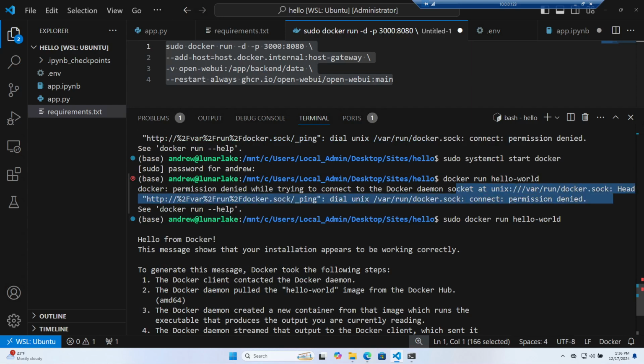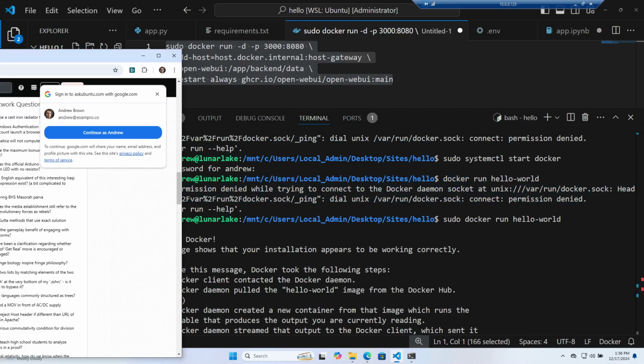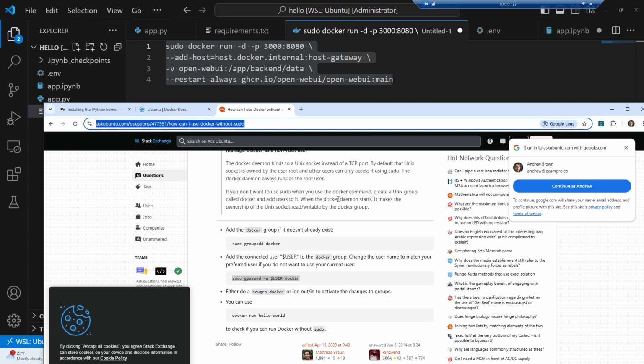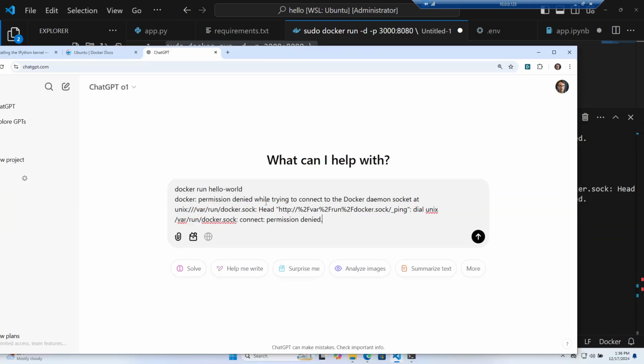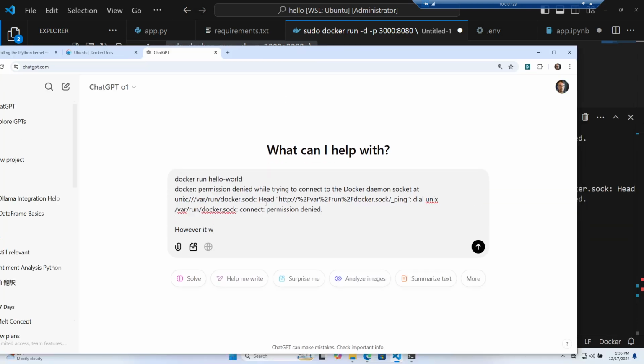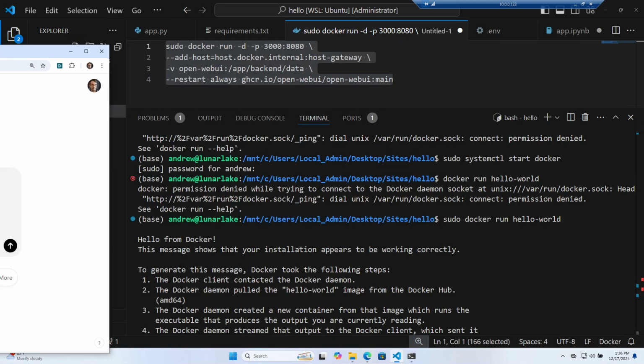Oh, okay. One second. This is frustrating. This is just annoying. We'll fix this here. Let's go ask ChatGPT. Works with sudo. How do I... Oh, wait, it's saying right here, connection permission denied. Okay, so we still have a permissions issue.